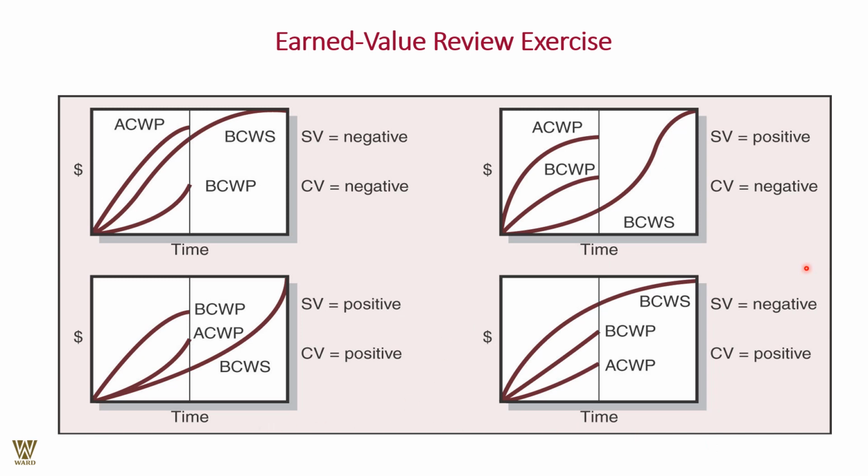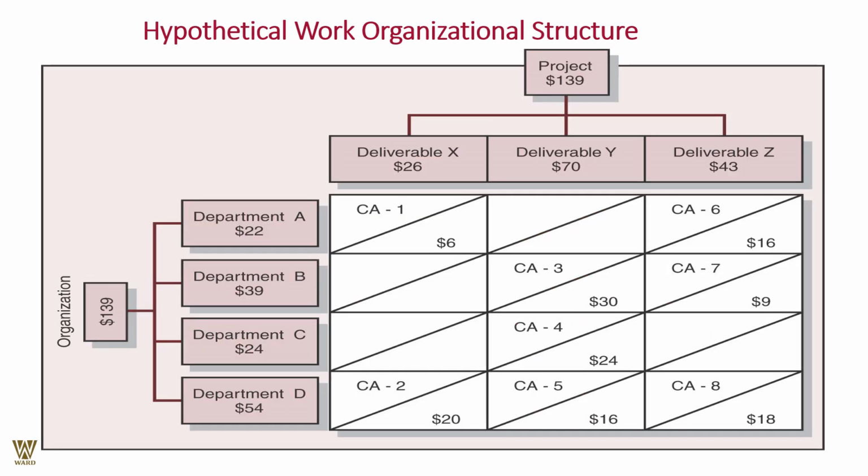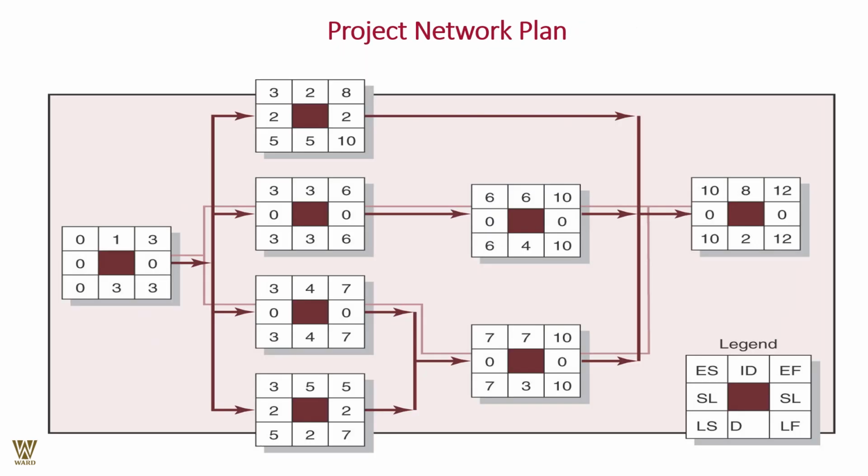The only thing with the sales value being negative is that we were overestimating, or being overprotective, in cash-rich kinds of scenarios. So take a hypothetical work organization structure: we have a project with deliverable X, deliverable Y, and deliverable Z. In terms of organization, which team or department works on each, and how do they work? This is a reflection of how it will be mapped in the budget.